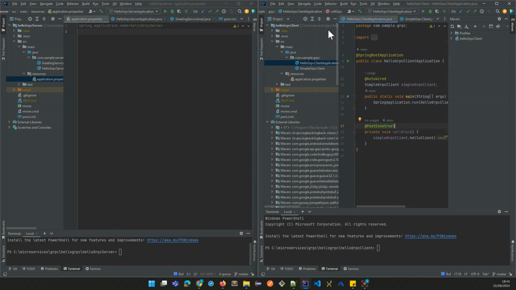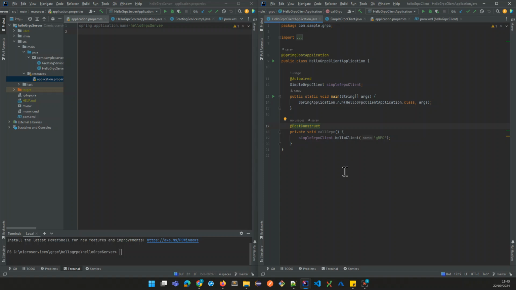The way we invoke it is in that Spring Boot application. We have the post construct, and here I'm autowiring the service client and calling the method that we just created, passing grpc. So this could be dynamic, any name can be passed. Now let's kick off the server.